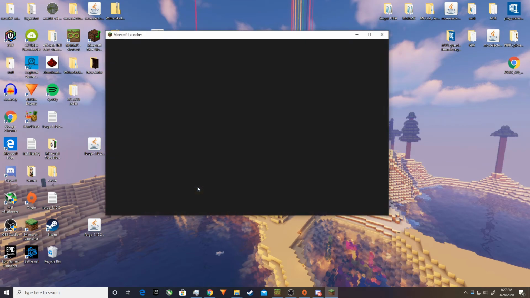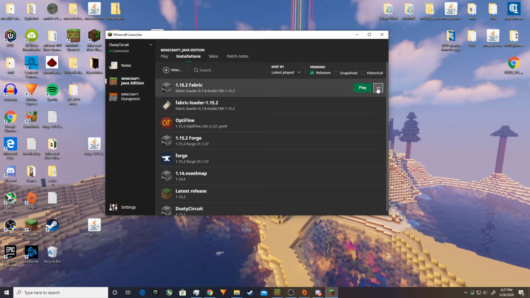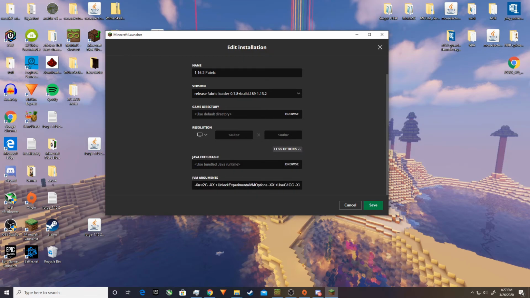So just go to edit whatever instance you're using, and then more options, and then you should find this. I believe this is what it's set to by default, but if you only have 4 gigabytes of RAM, go with 2 gigabytes, no more than that.